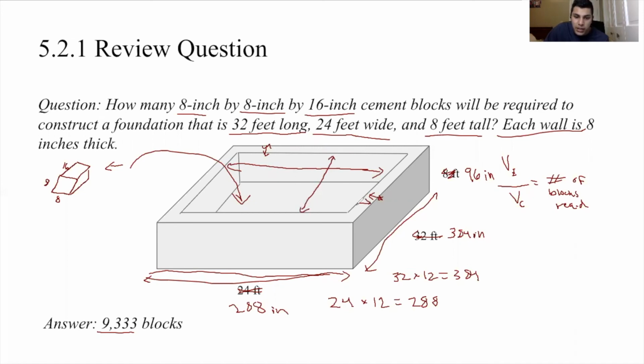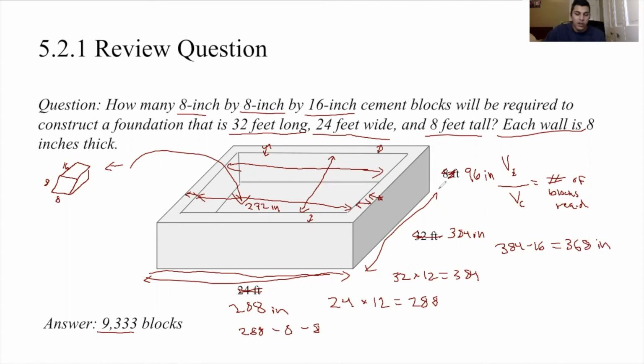They take up 8 inches on each side, which means that even though this entire length is 288, in order to find the smaller length of the inside area, the empty space, we need to take this 288 and subtract the length of each wall on each side. This left wall takes away 8 inches, and this right wall also takes away 8 inches. So if we subtract 8 twice, or subtract 16, this length is 272 inches, not the original 288. Then we do the same thing with this back wall and this front wall, which each take up 8 inches. So 384 minus 16 in total gets us to 368 inches.